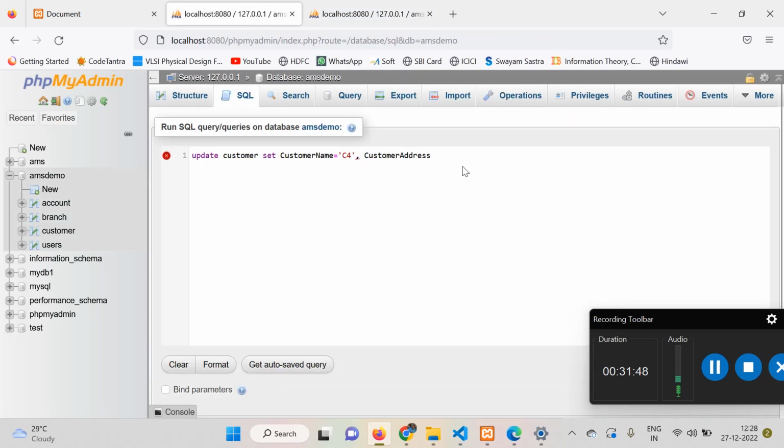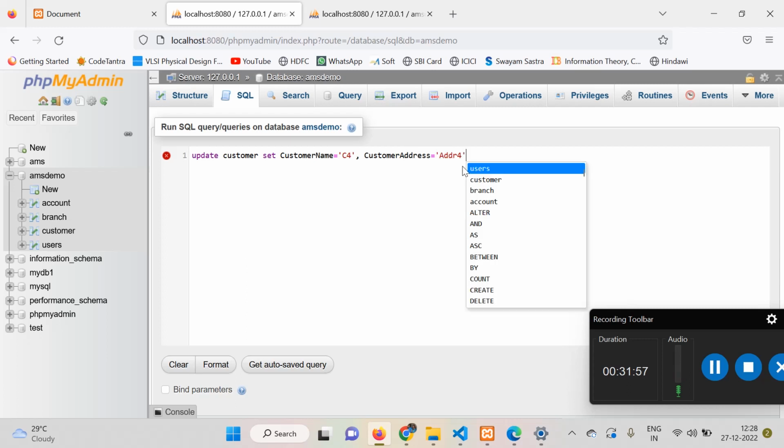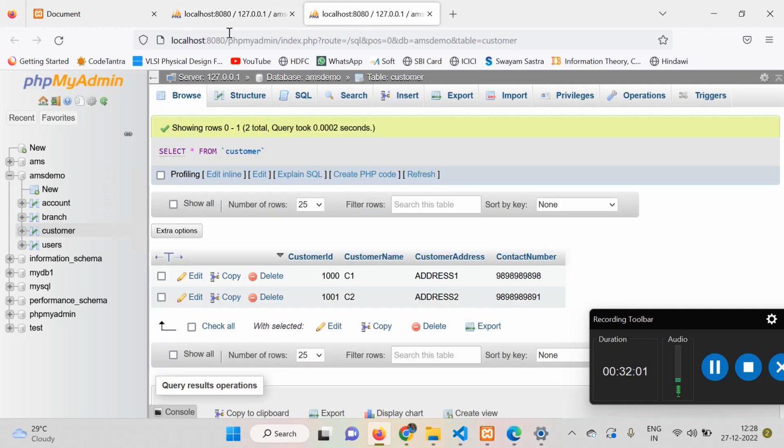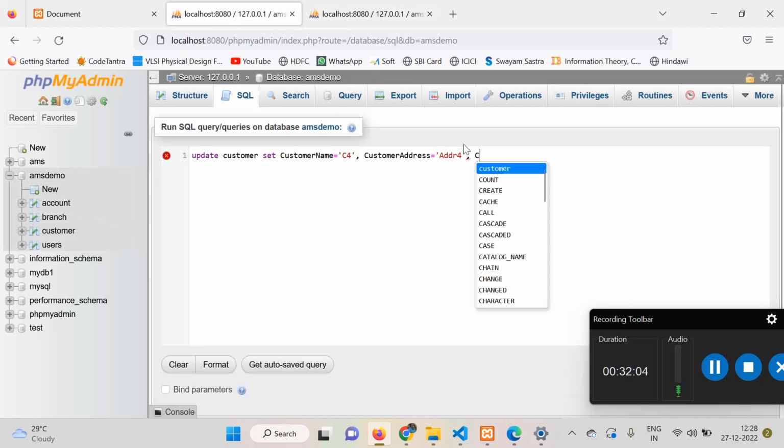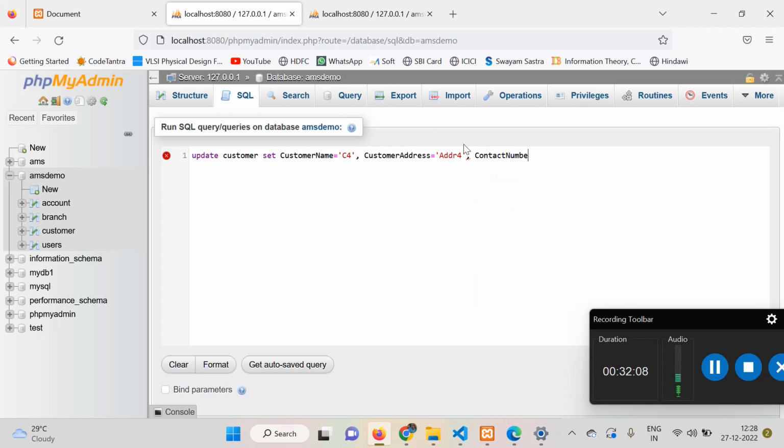Address is equal to a simple quote address 3, address 4, comma, and then the third one is contact number, equal to single quote 99. So if you execute this, all the customers' records will be changed.